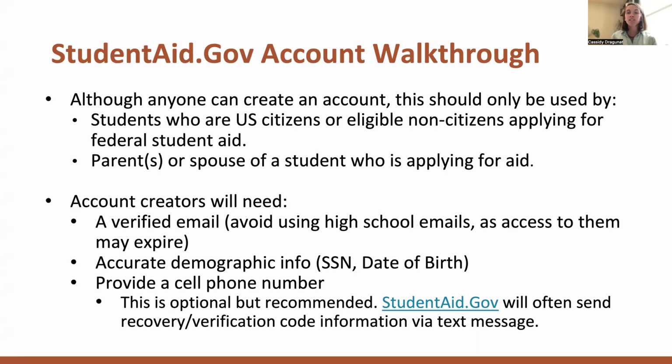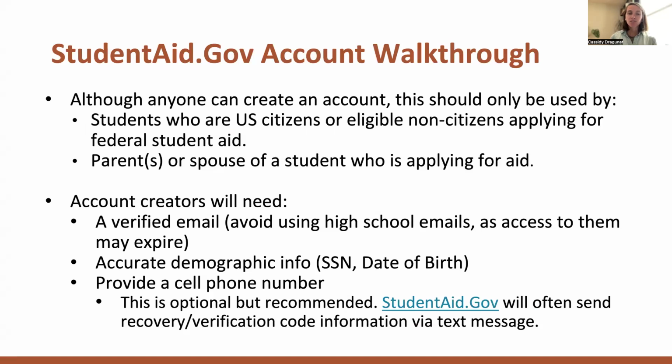Accounts should also be created for parents or spouses of a student who is applying for federal aid, regardless of whether they have a social security number or not. Account creators will need a verified email. Students, we always want to remind them to avoid using their high school email, as their access to these emails will likely expire. And as we talked about at the start, students do need to complete the FAFSA every year to continue to be eligible. So to be able to access the account, they'll want to make sure they're using a personal email or one that they'll continue to have access to.